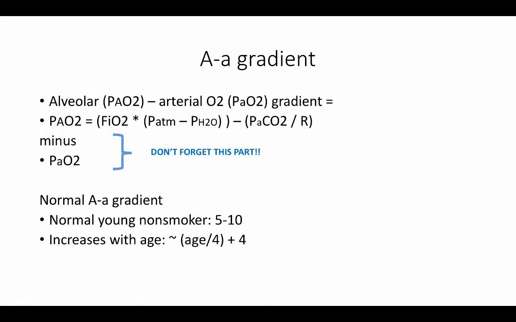The normal AA gradient for a young non-smoking adult is roughly 5 to 10. We do know that the AA gradient increases with age, so there is some fudge factor that we use to calculate this. One such rule is about the age divided by 4 plus 4 should equal the AA gradient for a patient.